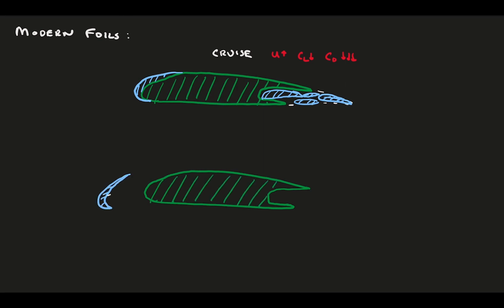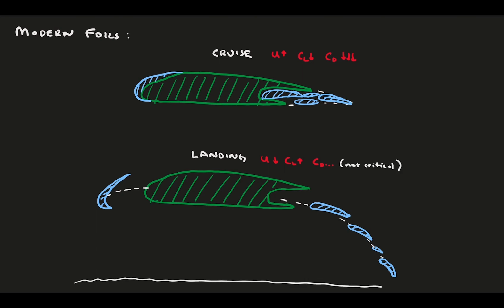All of a sudden, like a transformer, these blue pieces come out of their housing. The leading edge slat extends to allow the foil to go to higher angles of attack. The flaps extend out and create an elongated camberline with multiple pieces. This is because when we land, we need low speed, high lift, and we don't care as much about the drag. As you can see, the design of the simple airfoil has really changed over the past century.